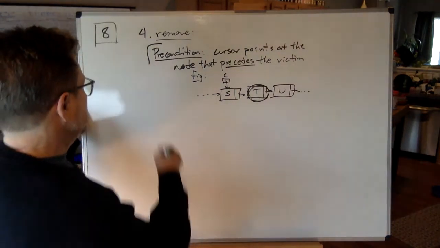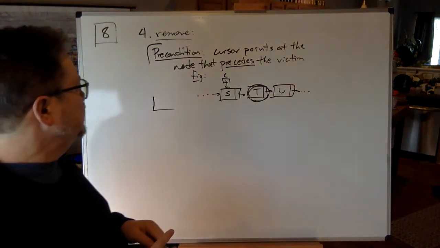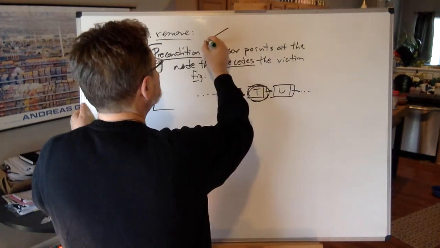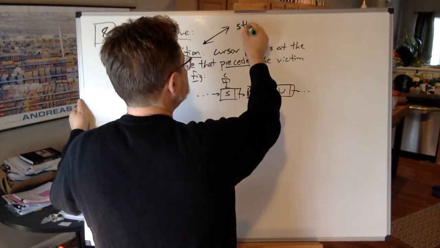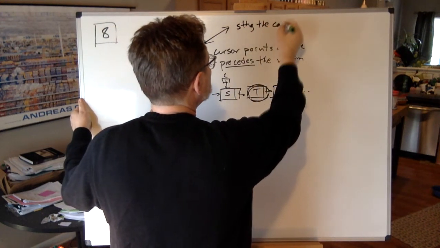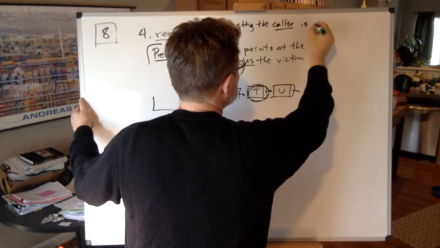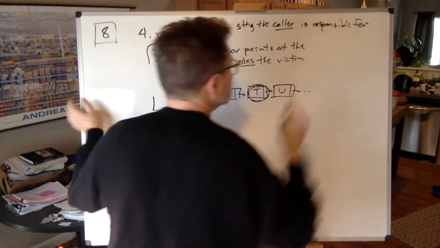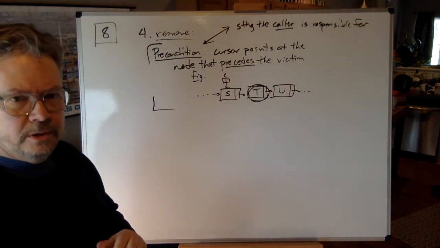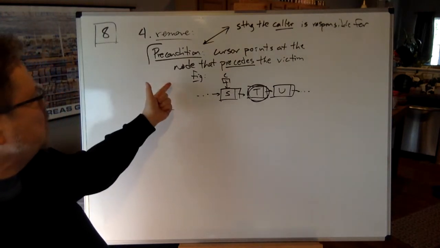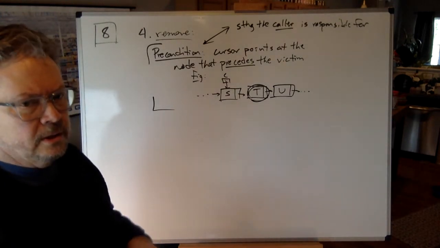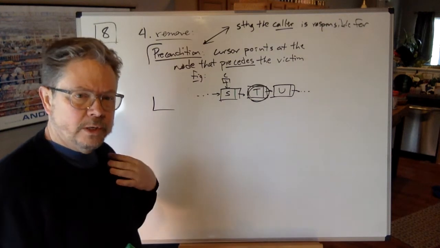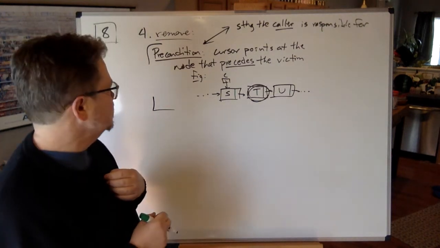Now, that's my precondition. And of course, a precondition is exactly the same as a class invariant. Oh no, it is not. A precondition is something the caller is responsible for. Fortunately, these are not English lectures, so I can end with a preposition if I want to. The caller is responsible for setting our preconditions. They don't know anything about class invariants. The main program is blissfully unaware of any class invariant. Those are rules that we use to govern ourselves as the linked list designers, the member function designers.